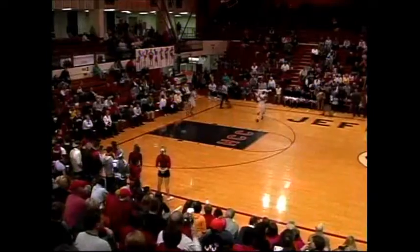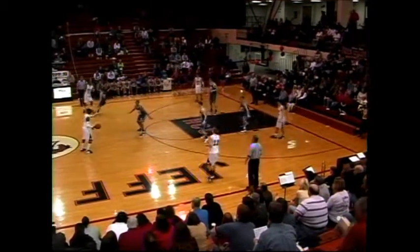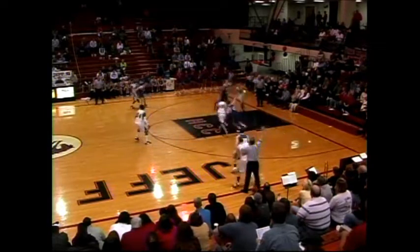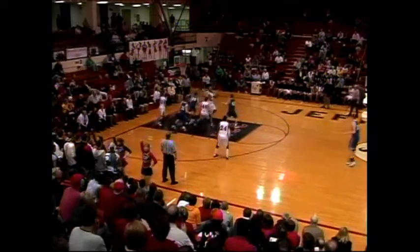Jade, here. Offensive flow on this trip up the floor. Richardson will bring it across the half-court line for Lafayette Jeff. And the Royals actually may have come out in a little bit of a zone defense. It's like a 3-2. That's exactly right, Jade. Here's a 3 over on the right side, missed by Nick Stacy. And the rebound pulled out by Charlie Duffy for the Royals. Duffy will bring it straight up the floor. Take a pull-up jumper, 18 feet left wing, no good.